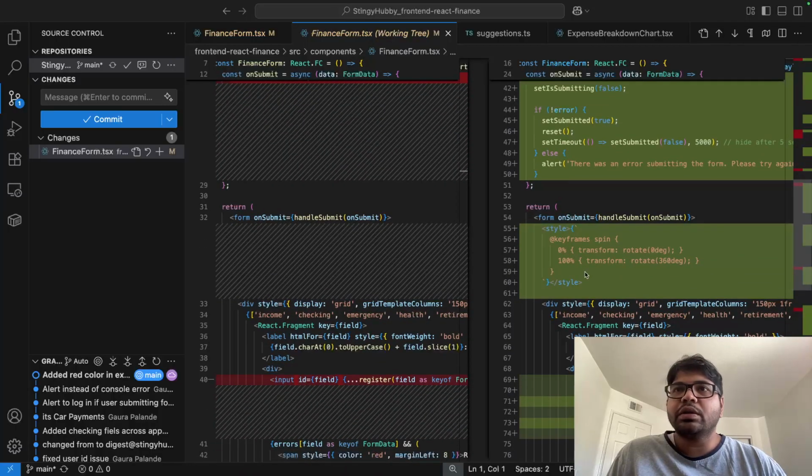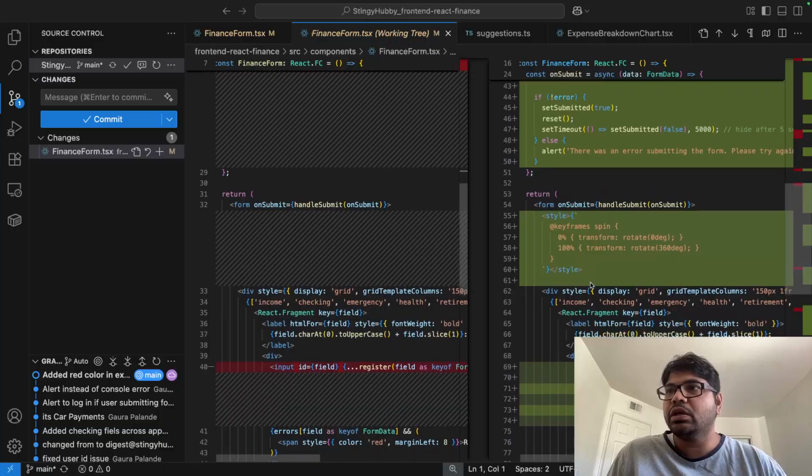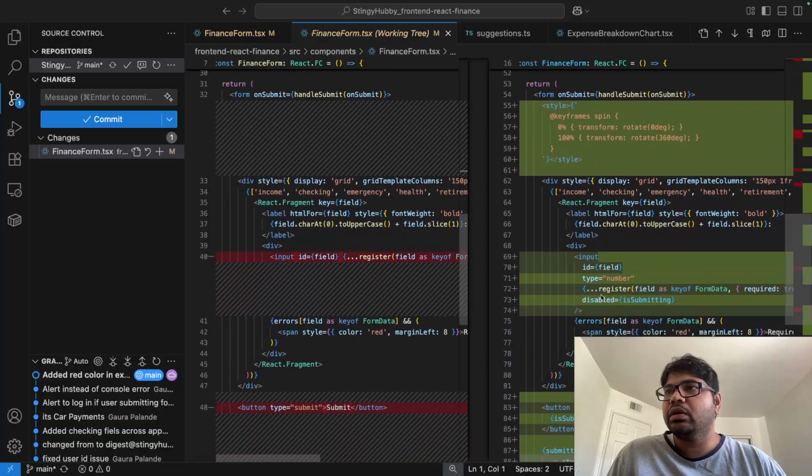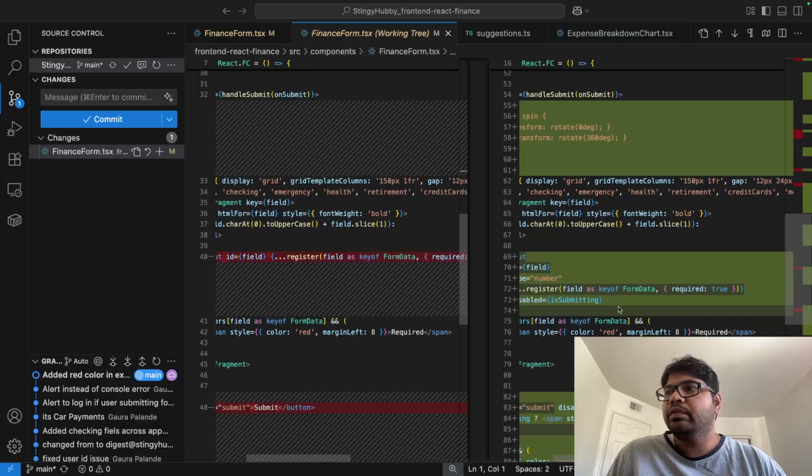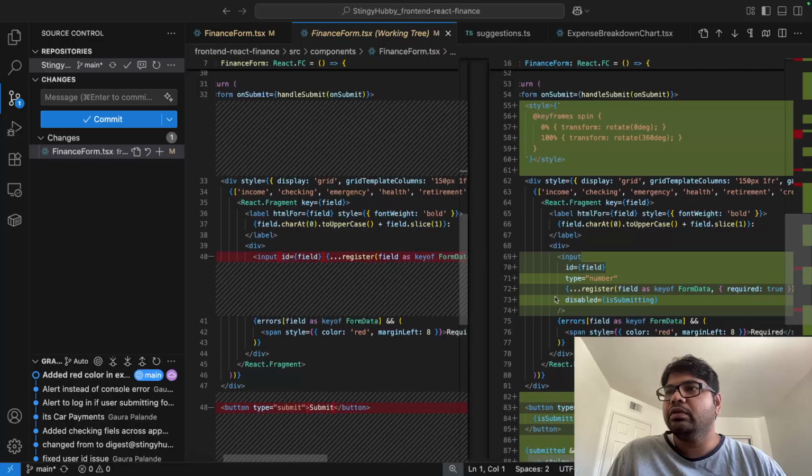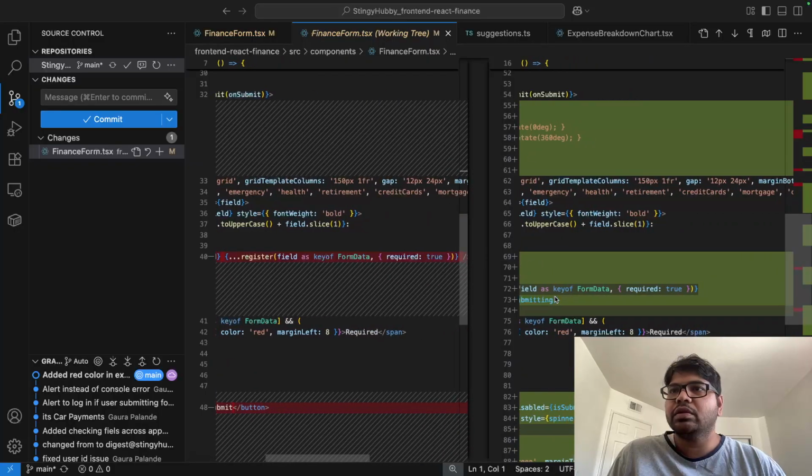And over here on submit, we would also have a style frame of the spinner that we are using, and we would include that over here. And then we would have an input field, the form data input field within this.